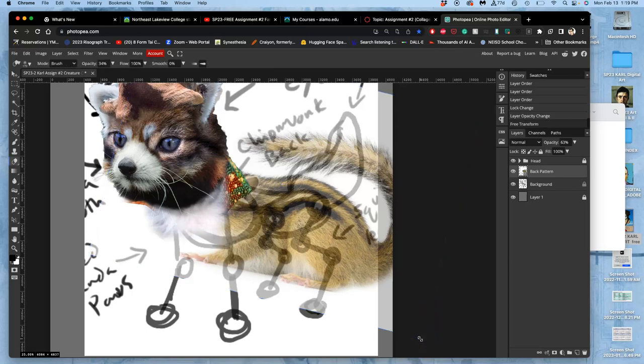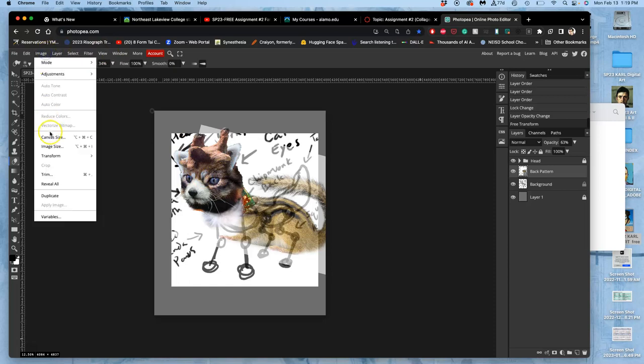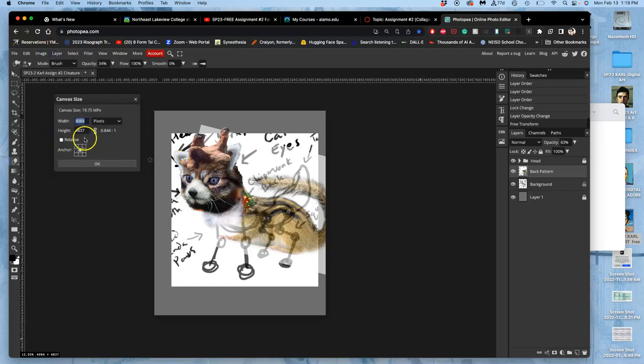And this shows me that maybe I want to make my cat creature a little bit bigger than my sketch. My sketch has a really big head, so I might need to increase my canvas size a little bit. I believe my computer can handle that extra resolution. So I'm going to make it, in inches, a canvas size of 14.